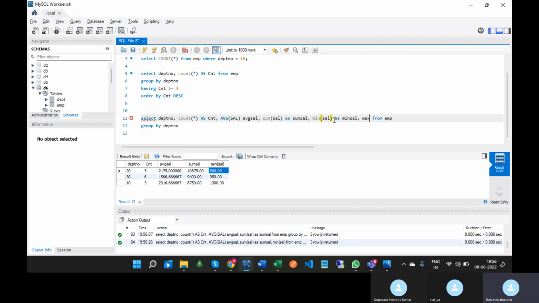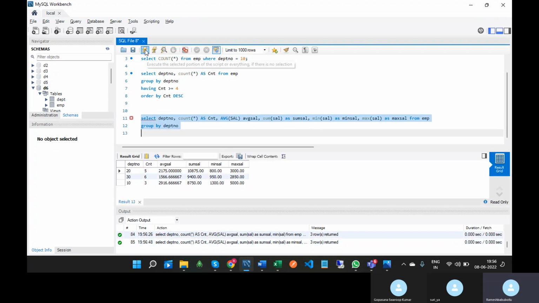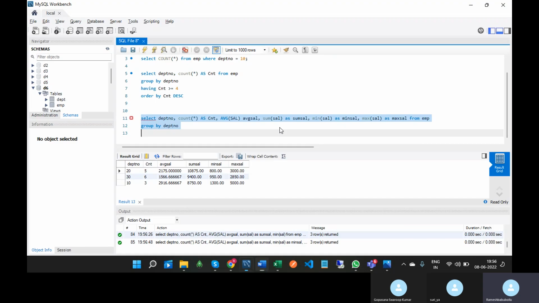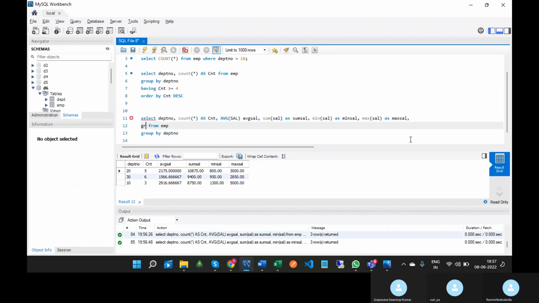I want to get the maximum salary of each and every department, then we need to use the max function. See this: count, max, minimum, sum, average, and group concat. Group underscore concat.